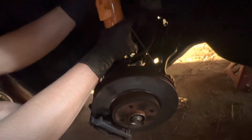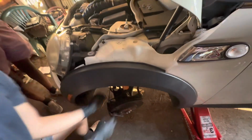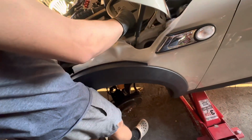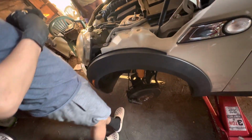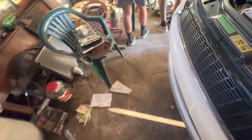I need something smaller. Oh yeah, wait. You need something shorter, because by the time you hit there, you're gonna hit the top of the boat. We need a deeper socket. Yeah. Wait, what was this, 13 deep? Oh yeah, he had the 13 deep socket. Where's it? Yeah, it's over here.